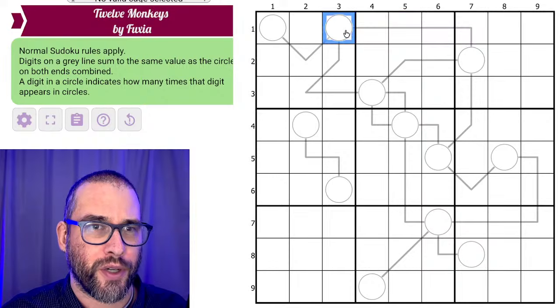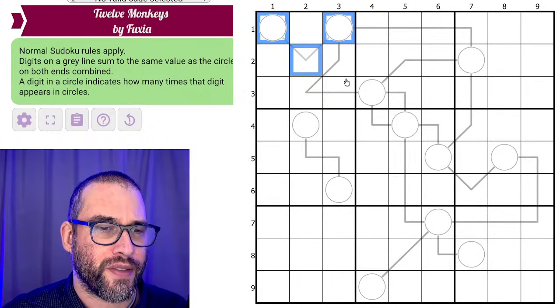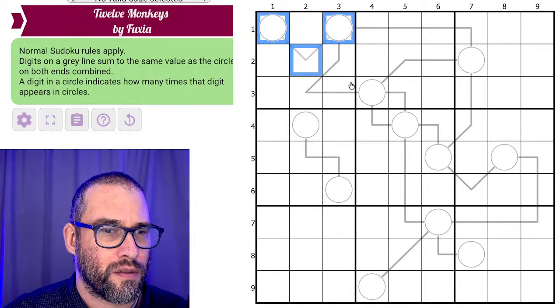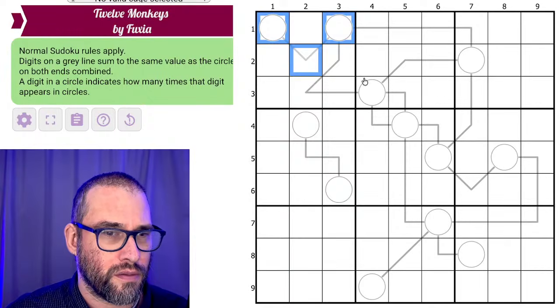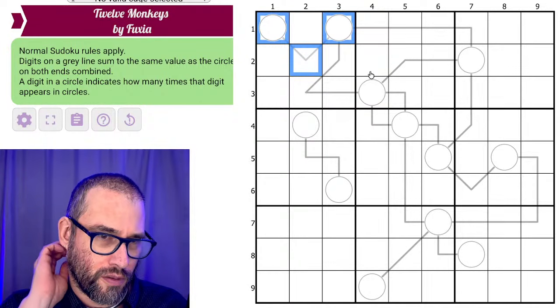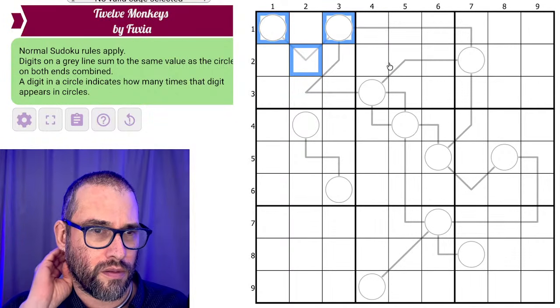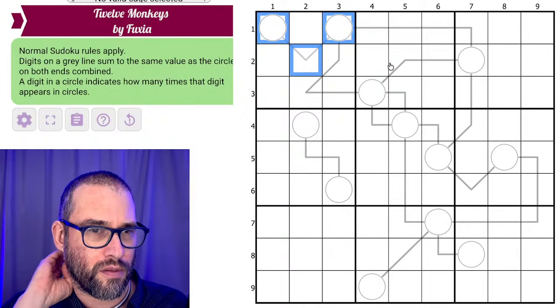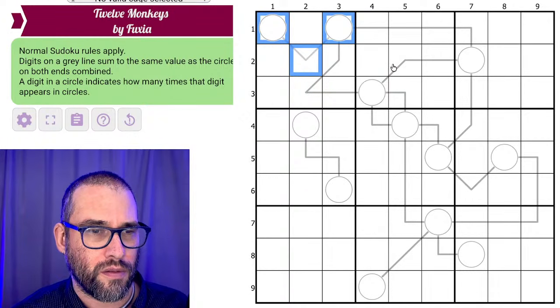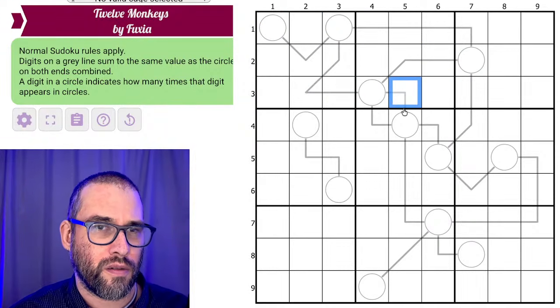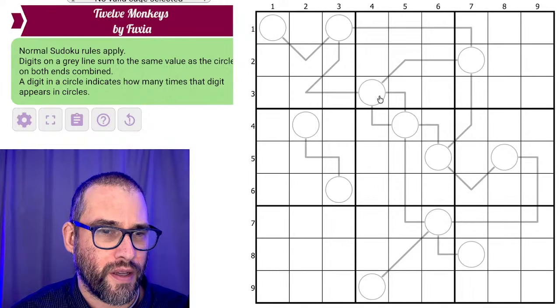I don't think that does work, Afraid Not, because what happens with this double arrow? Yeah.